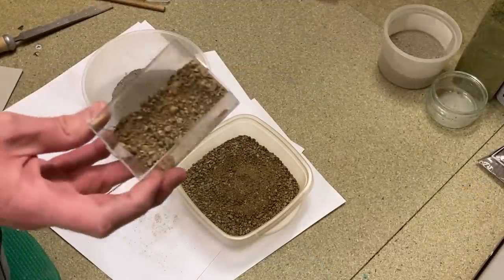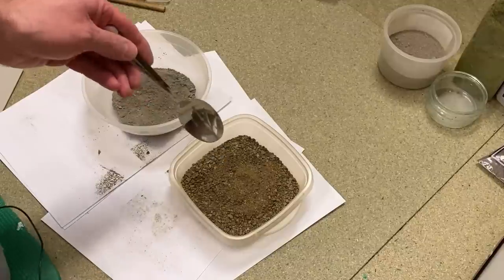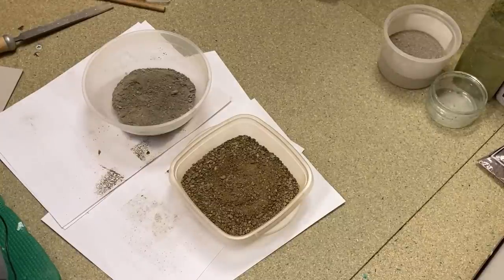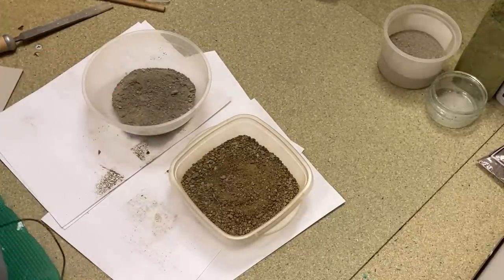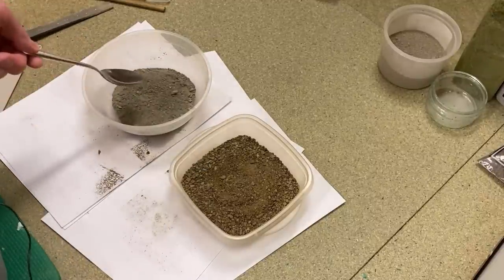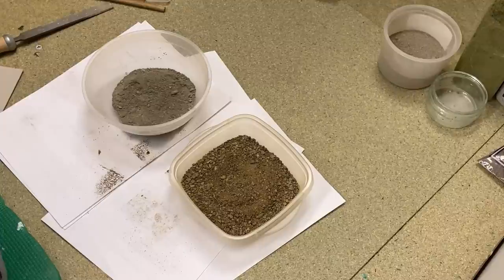The kind of tone that I'm looking for is a 60-40 mix, roughly. 60% of this sand. I actually found this in my shed yesterday, a 20 kilogram bag I've had for I don't know how many years, and I got that from Dewson's Builder and Timber Yard. And I've obviously got my postcrete here. 60% to 40% roughly to get the shade I want. I'm then going to sieve it onto PVA that will be placed on the layout, and the wall, you'll notice, has been removed for this phase.